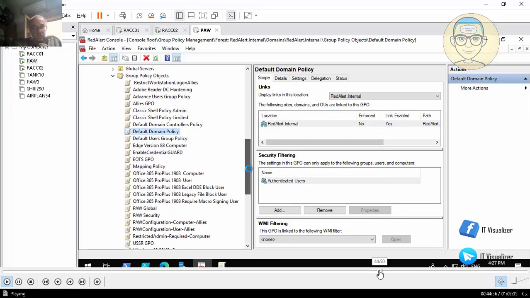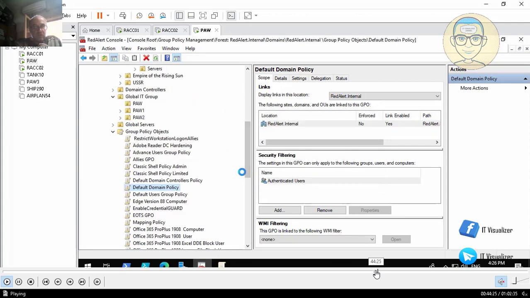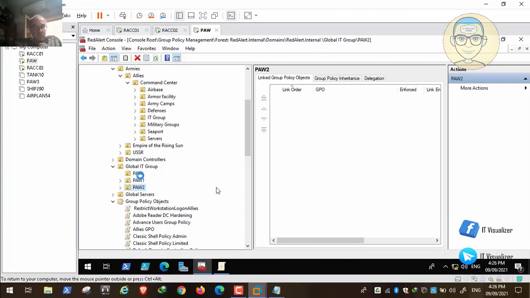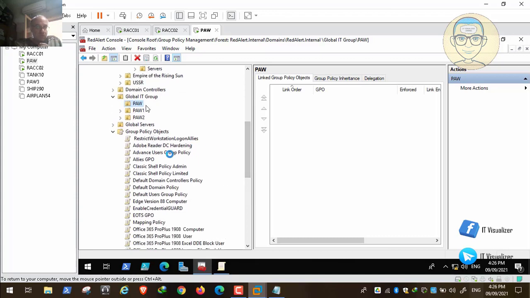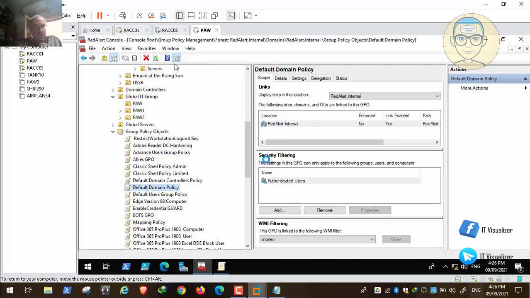Let's go further. We'll create a new group policy to be applied to my POW, to display the warning message in English.